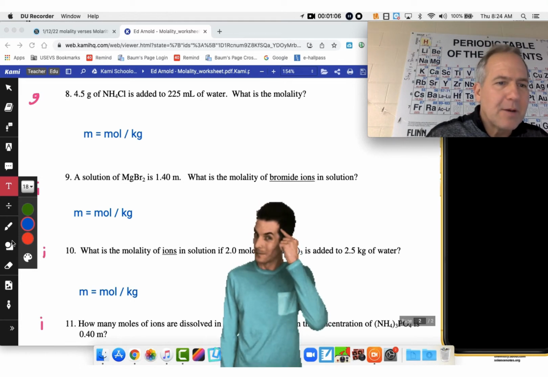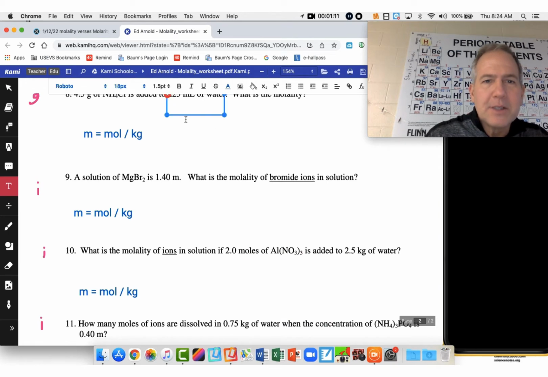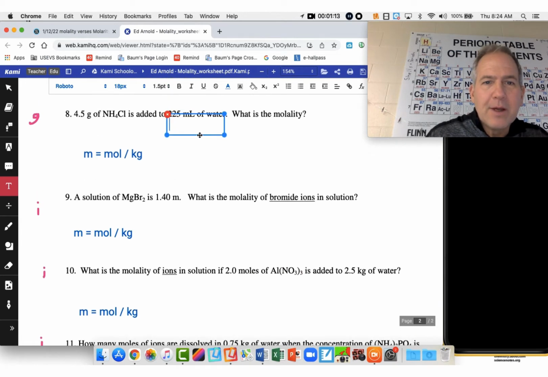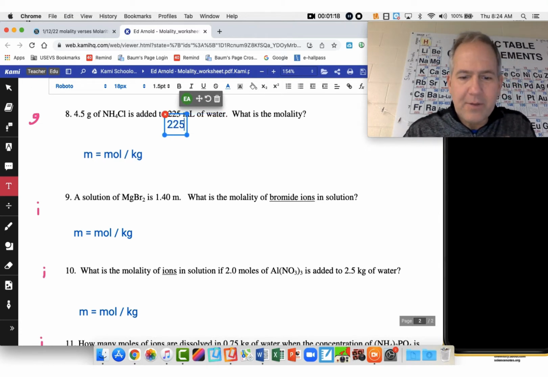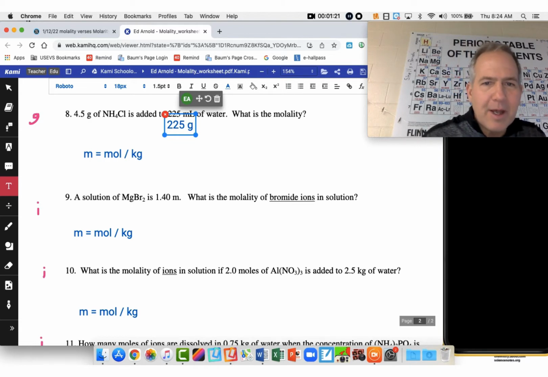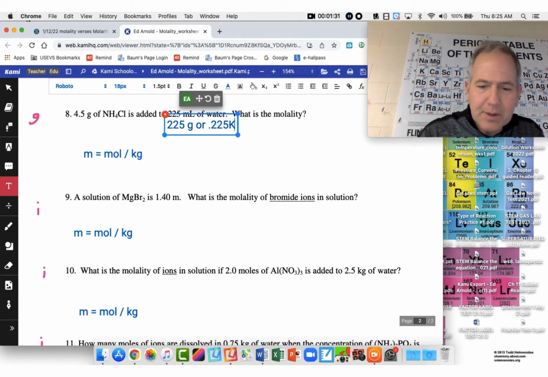Now, I'm going to do it the long way. My phone just went out, so when it comes time for calculating, remind me. So this is 225 grams. I'm going the long way. You don't have to type all that out. Or, because we need it in kilograms, it's 0.225 kilograms. All right. Remember, if we're changing it to kilograms, we move the decimal to the left. If we're changing it to grams, we'd move it to the right. All right, so there's our number that we need.